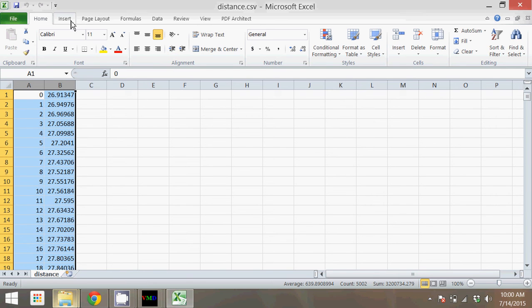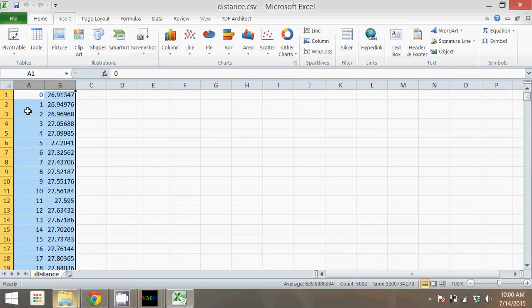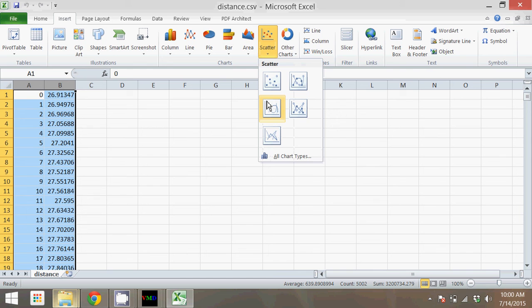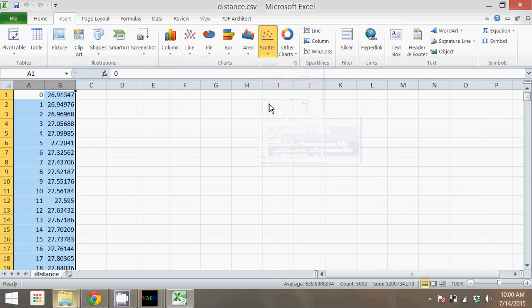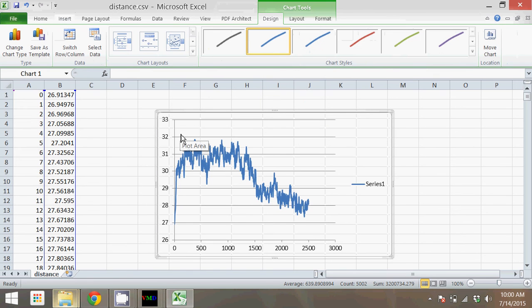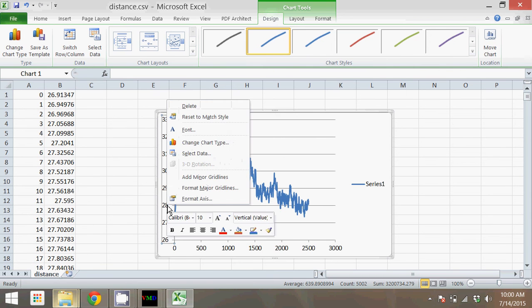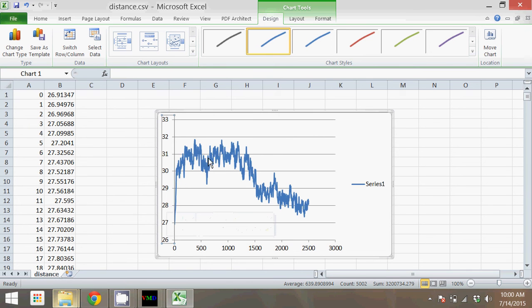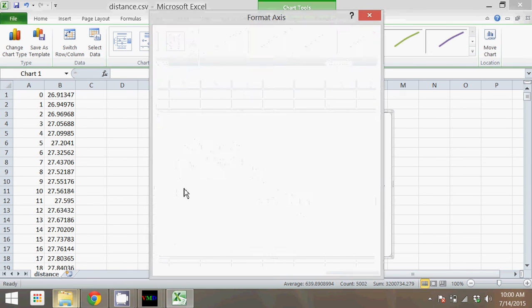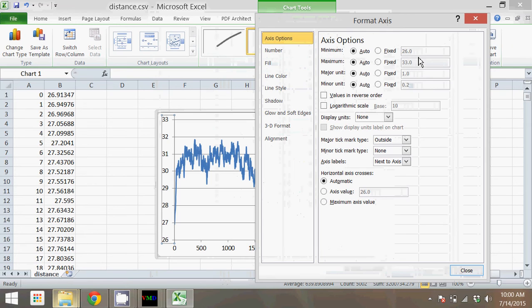So if I insert a graph here, in principle we could scale the step to the number of femtoseconds that each time step corresponded to, so you'd get a distance versus time. I'm just going to leave it as the iteration step and just graph the distance versus the iteration step. One thing to notice is that with Excel it auto scales, and so it will look like there are very large changes, but it's really just that the scale of this graph is not terribly zoomed out.